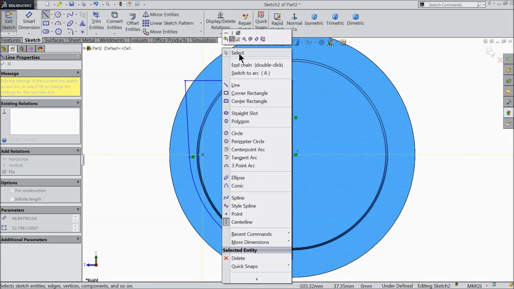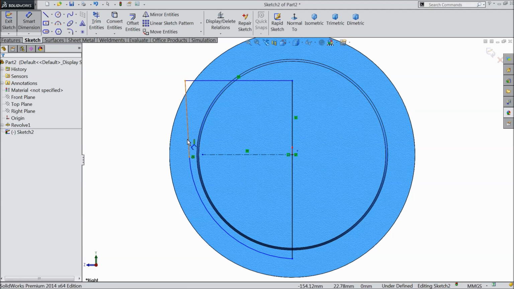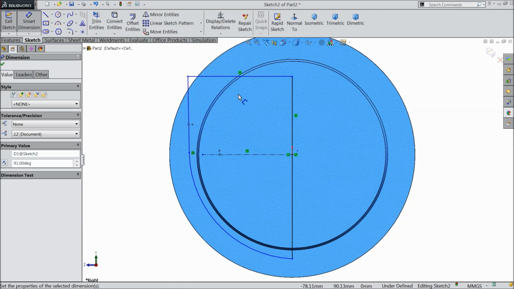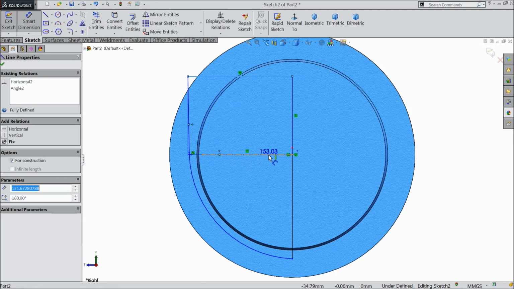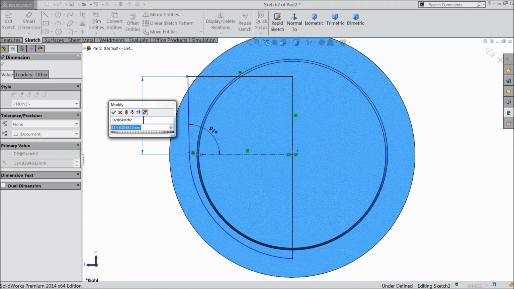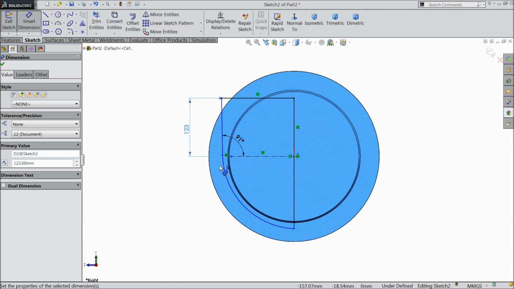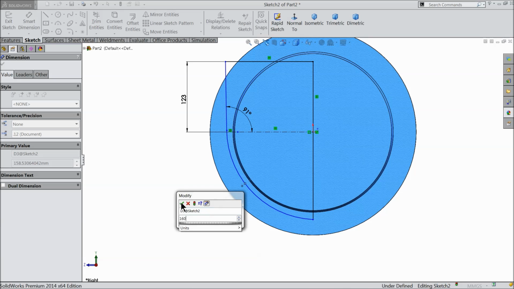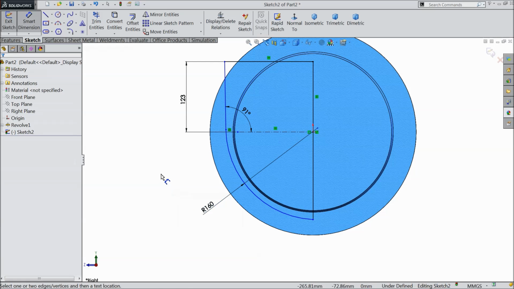draw a horizontal line. Now let's define the angle first. 91 degree, that's it, and 123 mm, and keep the radius 160 mm.